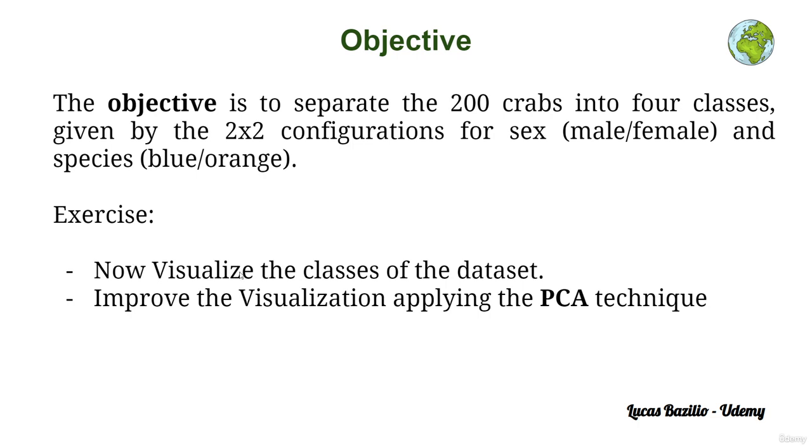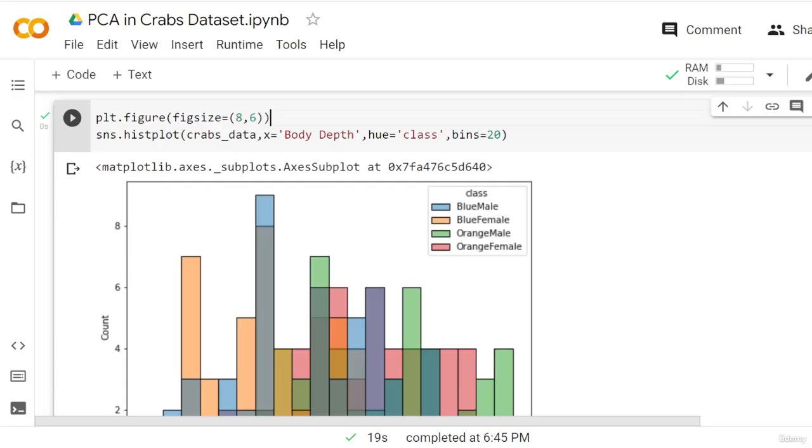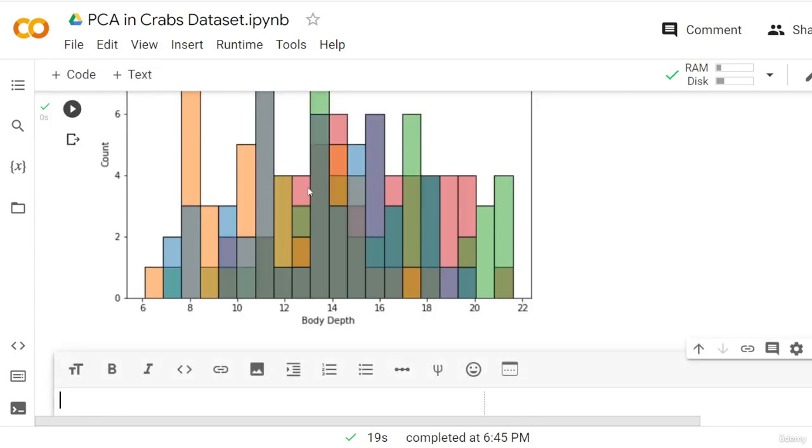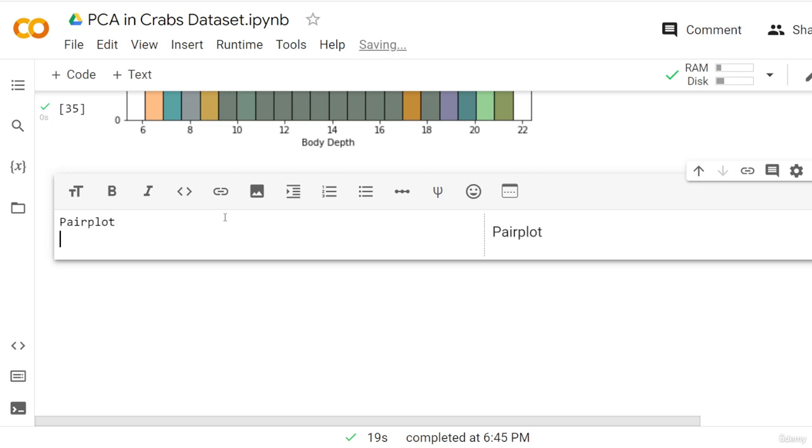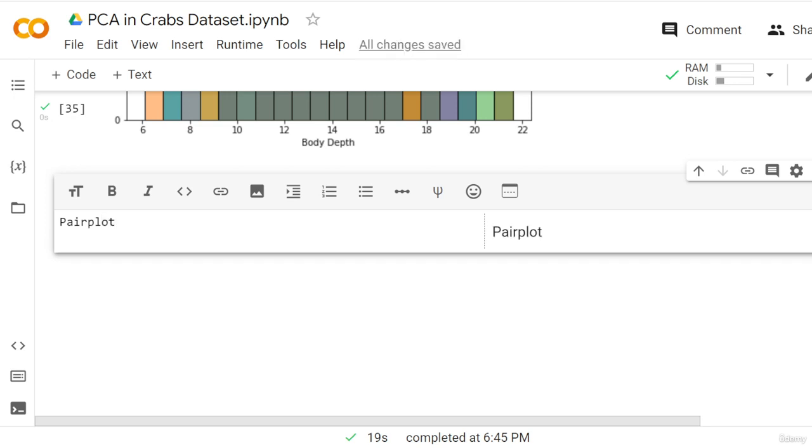And now also we will use here the final plot, which is a pair plot. And also now we will discuss why we need here to apply a principal component analysis technique and why it is useful. So as we've said, we are going to use now pair plot. This we will do with Seaborn. The Seaborn pair plot allows us to plot pairwise relationships between variables within a dataset.